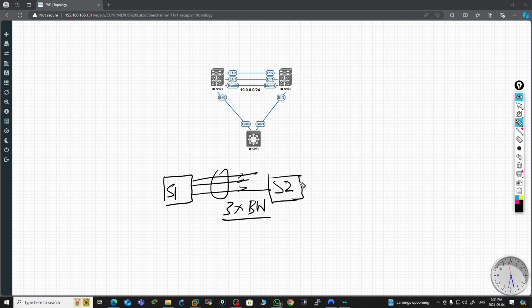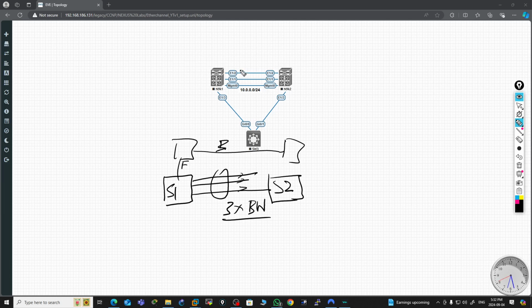But most importantly, the reason we have to do this is because in layer 2 we have something called spanning tree. When you have multiple switches connected together in layer 2, at some point some of those ports are going to be blocking and some ports are going to be forwarding. So to avoid those spanning tree issues of layer 2 switches, we use a Nexus switch, because with the Nexus switch we can create routed port channels.